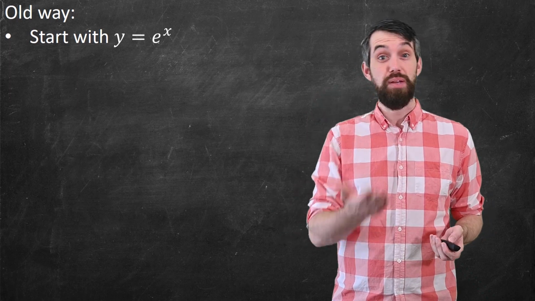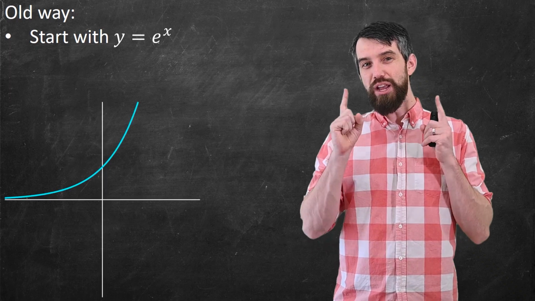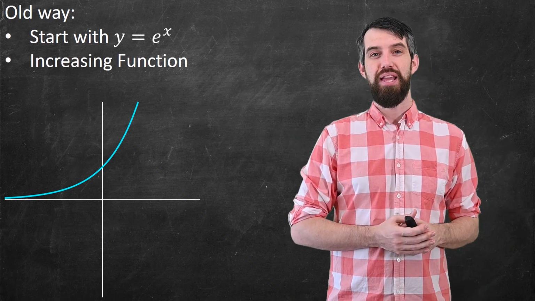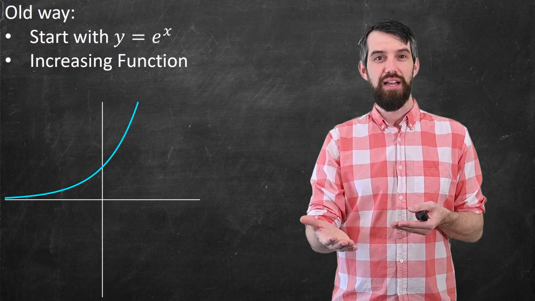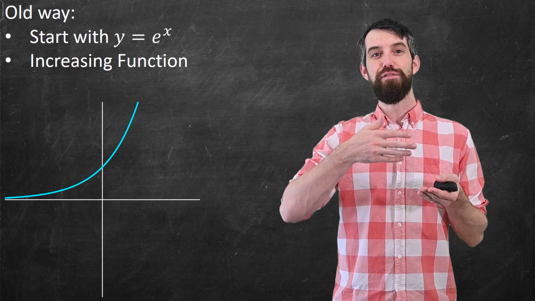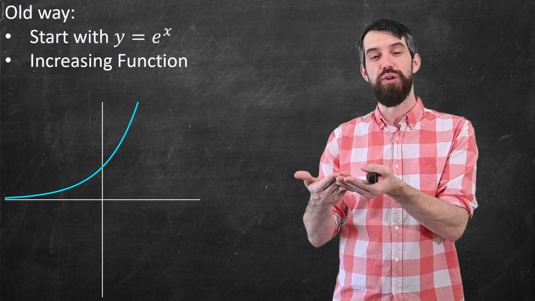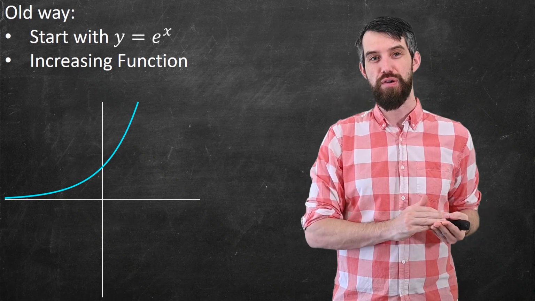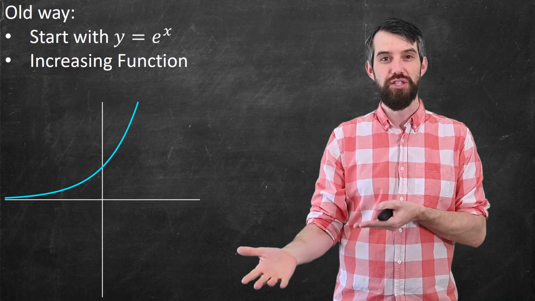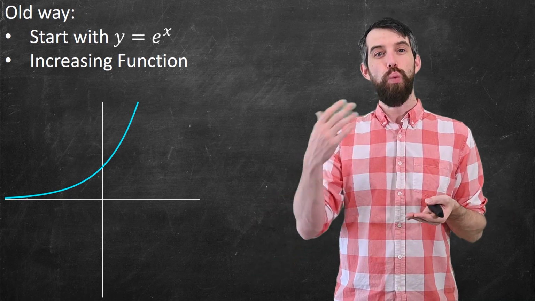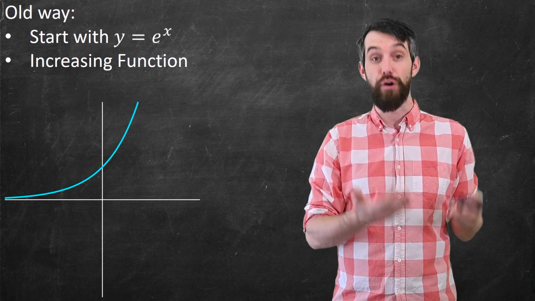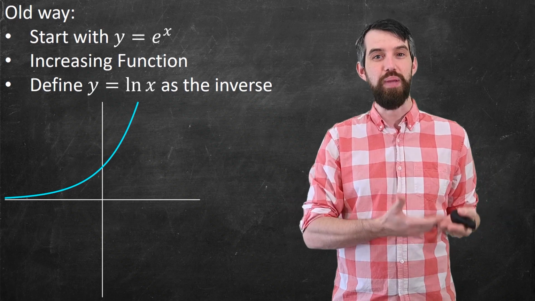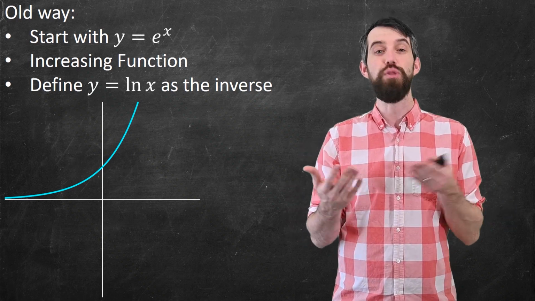Indeed, the exponential function is something that I can go ahead and graph. And when I graph it, it has some really nice properties. For example, this is an increasing function. It gets bigger as you go to the right. And what that means is that for any output, any y value, there is exactly one corresponding input, corresponding x value. That is, this is a so-called one-to-one function. And what is nice about one-to-one functions is that you can invert them. And indeed, that's what the logarithm was. The logarithm of x was defined to be the inverse function to the exponential.